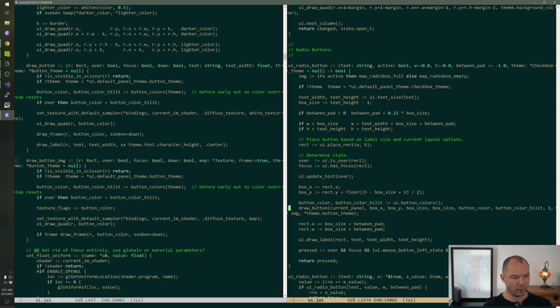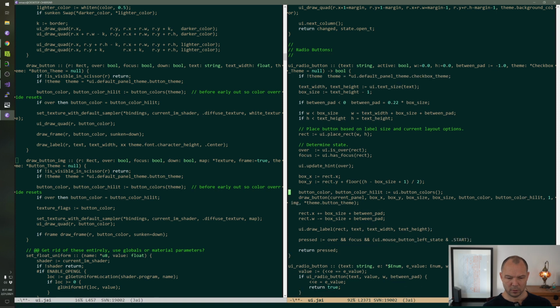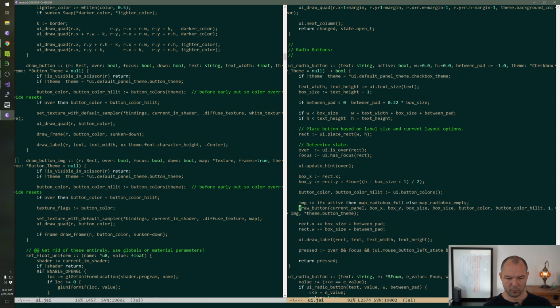So we draw the button image, and then the label. I don't understand. Where's the texture map? Oh, IMG. Oh, it's up here. Let's move that to the use.